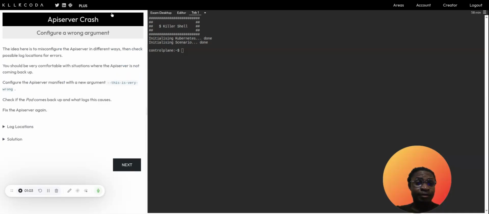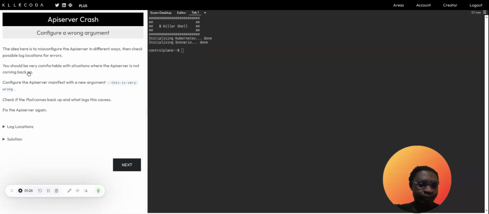This is a lab from Killer Coda, Killer Shell. The idea here is to misconfigure the API server in different ways, then check possible log locations for errors.